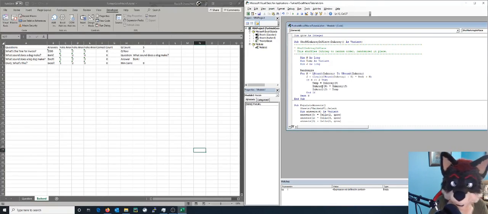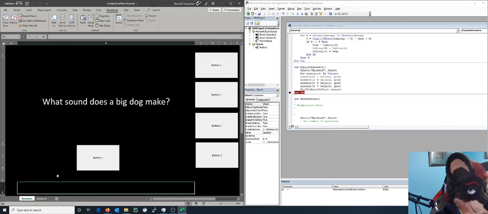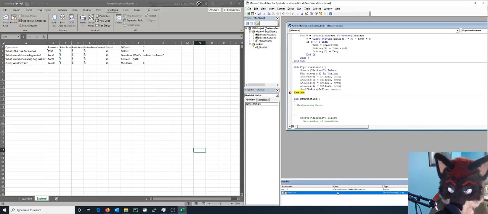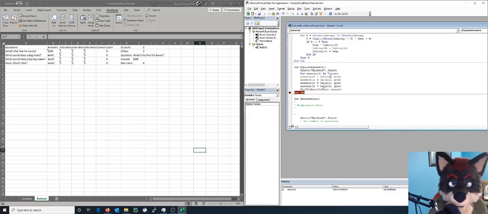Right, so it came over here. One of the things we can do if we want to see what answer is, is set a breakpoint right here. And we can hit the thing to make it do that. So it switched over there, it ended here. Now let's add a watch to answers. And answers, as you can see, is a variant. If we blow it up, that's interesting. It went the wrong way. It went that way. So that means, I'm glad we did this, we got our rows mixed up. Our rows and our columns are backwards. So doing this can save you a lot of headaches down the road.